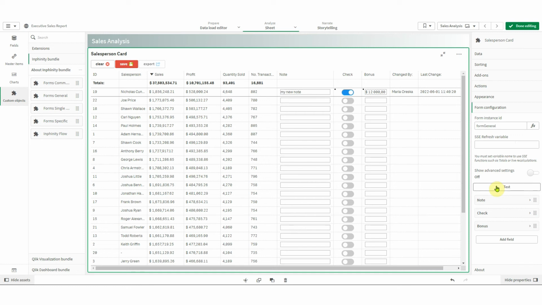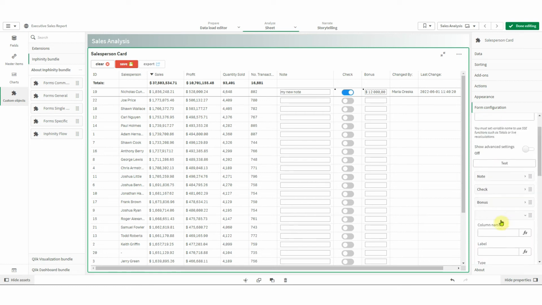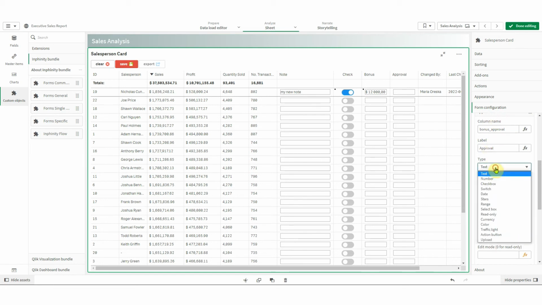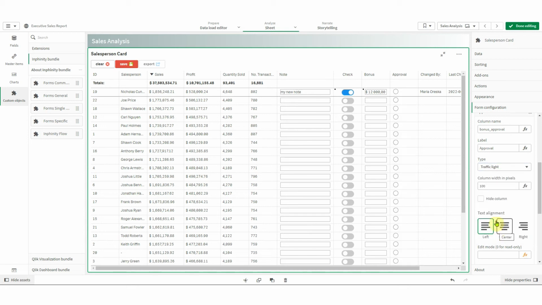Once I have a suggested bonus, there can be an approval. For approvals, the most often used field type is traffic light. It's a visual element that changes its color upon clicks. Technically, it stores values 1, 2, 3, 0.